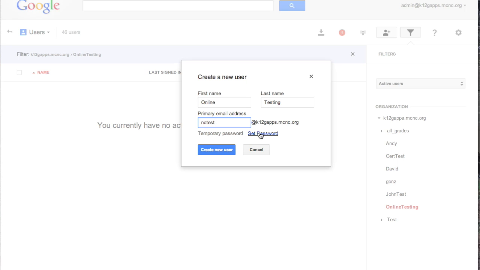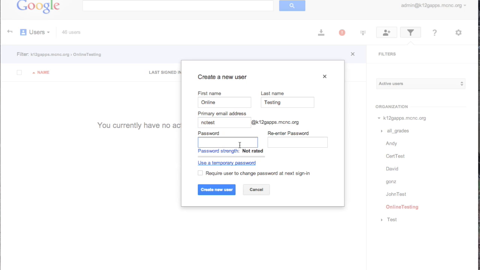Now, go ahead and set a password. The reason that I say go ahead and set a password is because we want to set this password for our users. We don't want our users to get a temporary password and have to change it upon login or anything like that. So for here, I'm going to add my password of testing1234.